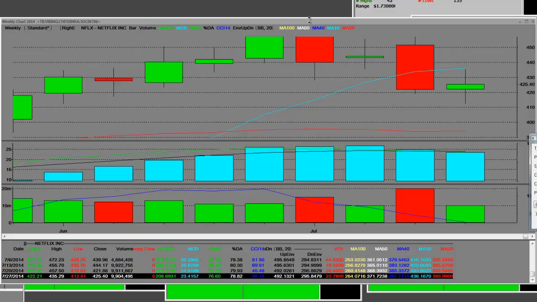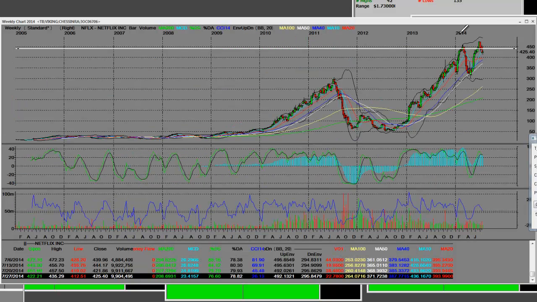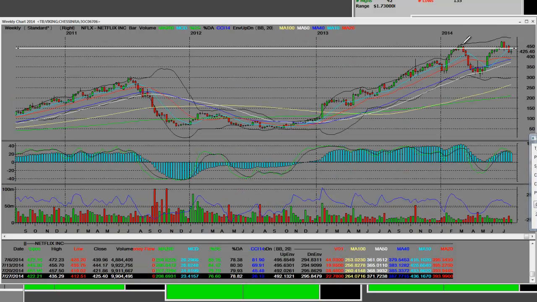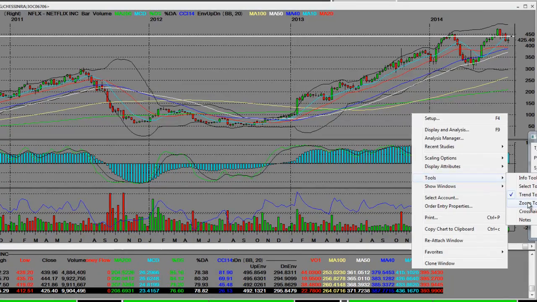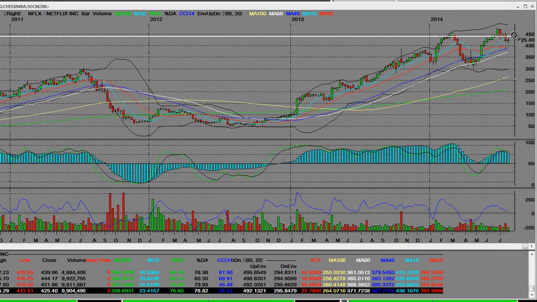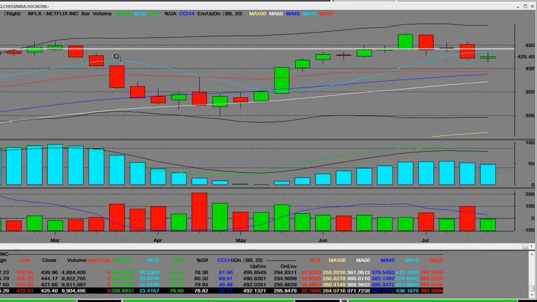Now, here's another thing, too. Let's be clear about this weekly. I want to show you that for this calendar year of 2014, here's 2013 with the rising 10-week. But let me just show you what it really looks like when it works. Over here, when that 10-week started to turn, and each time it failed up there at the 10-week, here we're just now starting that turn.